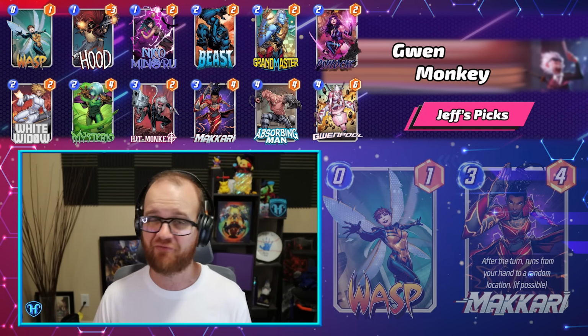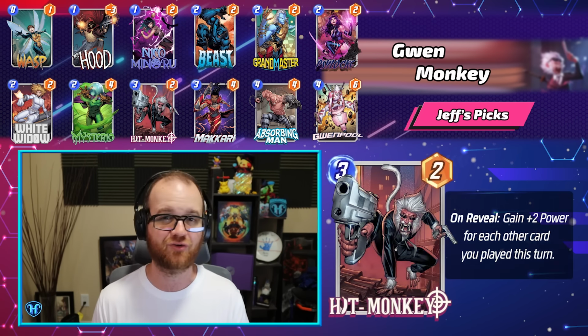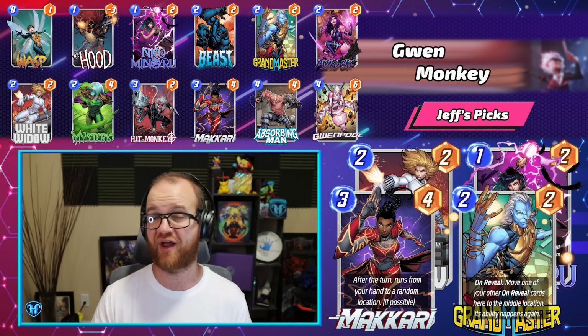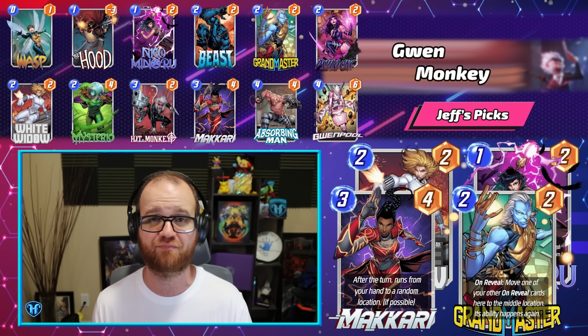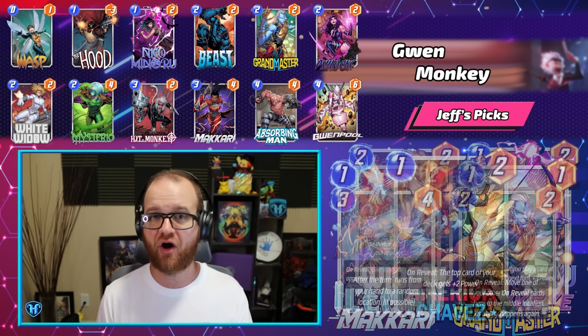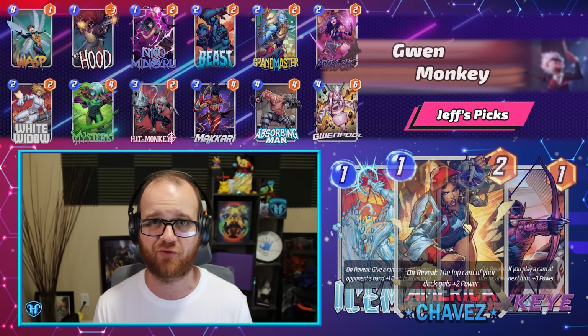As far as must-have higher series cards go for this deck, in addition to Gwenpool, I think Hitmonkey is the only other absolutely must-have. Nico Minaru, White Widow, Grandmaster, and Makari can all be easily substituted out or switched around for other cheaper cards with on-reveal effects that we can play out early and also get value by bouncing with Beast. Things like Hawkeye, Iceman, and even America Chavez I think are excellent substitution candidates for any of these.